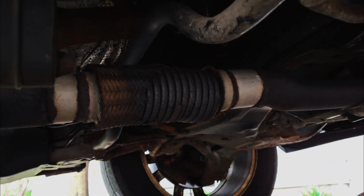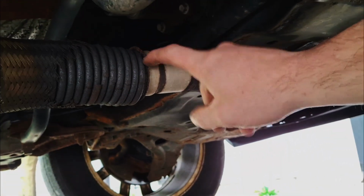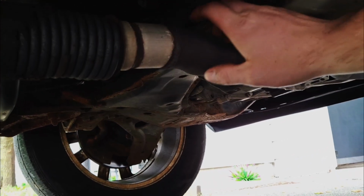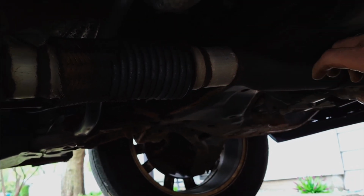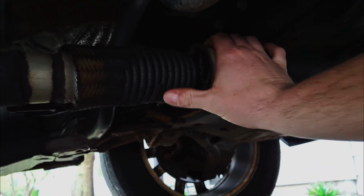They're designed to flex and move around with vibrations, but you've got plenty of these rubber hangers and stuff. That's definitely going to do the job. This isn't going to do nothing but cause you problems in the long run, so we're going to straight pipe it. There's no baffling in this either, so it's not like you're taking away any muffler or anything. Right now it's just dumping straight out.